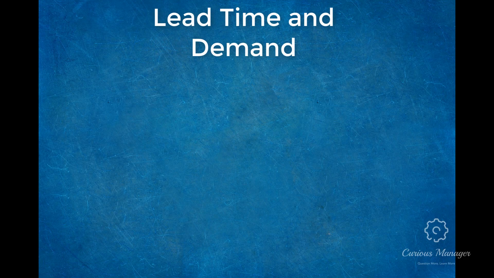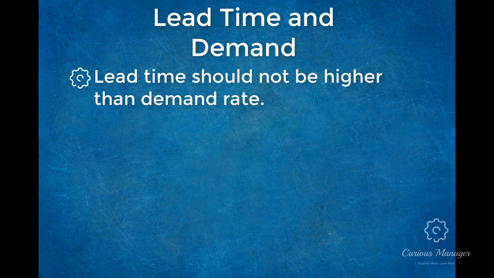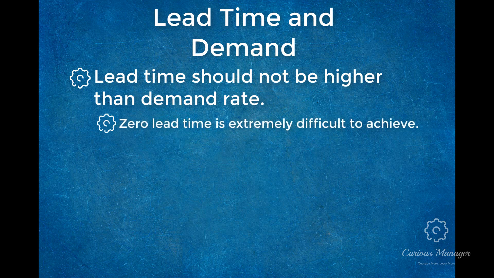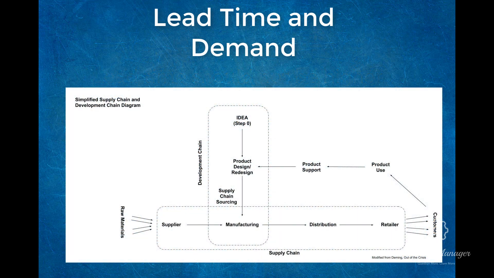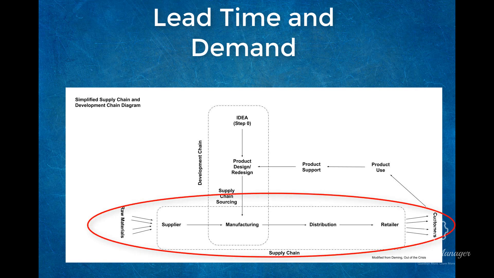Lead time and demand are the two main factors used in monitoring the health of a supply chain. In a perfect world, lead time and demand are such that just the right amount of the product is provided to the customer when it is demanded. Although it may not be possible to have zero lead time, there are strategies such as risk pooling and safety stock which provide a means to reduce the amount of inventory kept inside the supply chain. Lead time is generally measured from the time an order is made by the customer to the time the order is fulfilled, although each entity within the supply chain may have their own ways of measuring lead time.